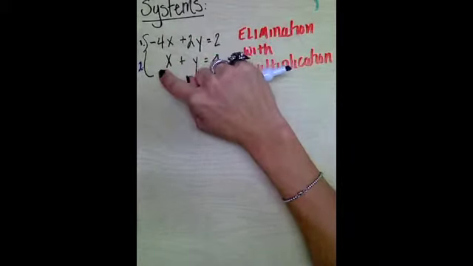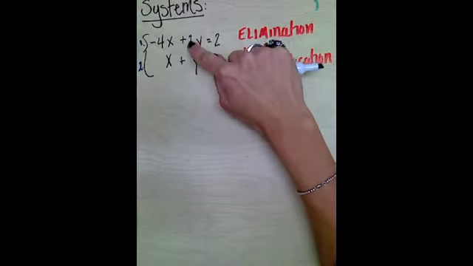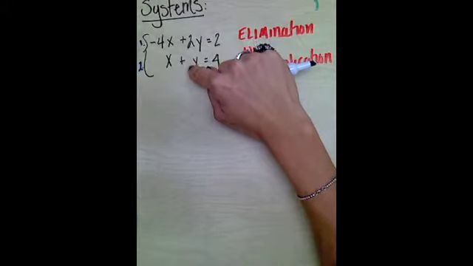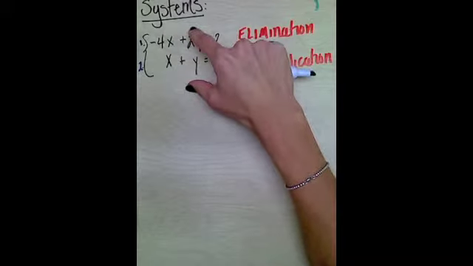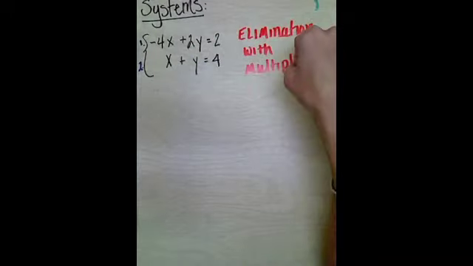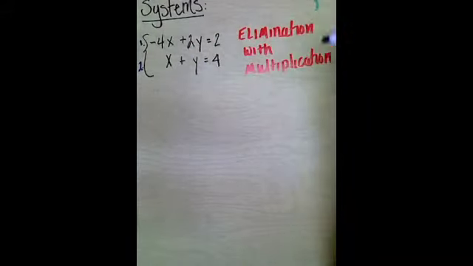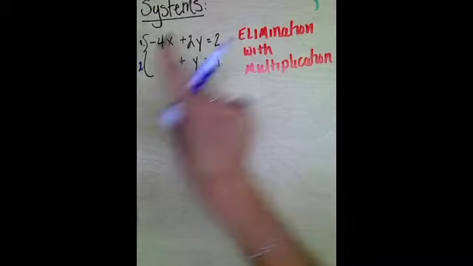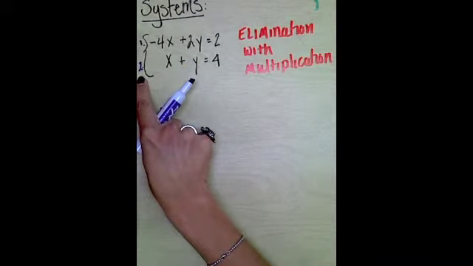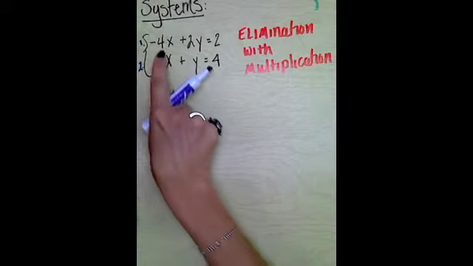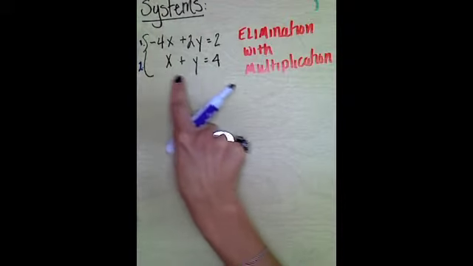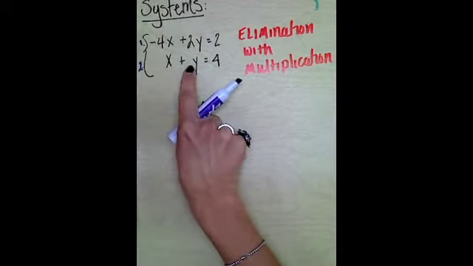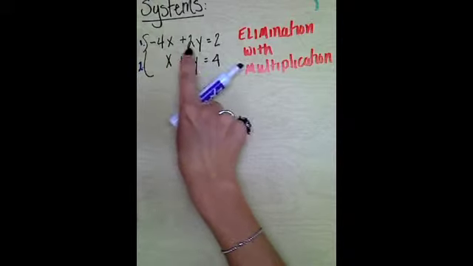Here we have a -4 and a 1, a +2 and a +1. Using elimination, when we combine straight down, none of them are going to cancel out. So what we have to do is we have to make them exact opposites. And I've numbered our equations here so that I don't mess up anywhere or mix anything up. Easiest equation to change is going to be this bottom one, because these numbers are 1, and I can multiply anything and make them match up with our 4 and our 2.